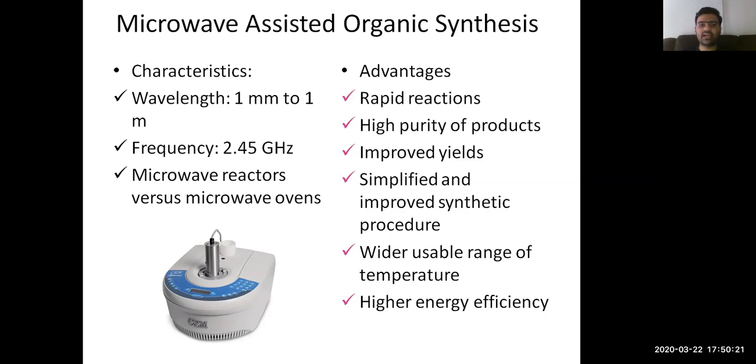Now, why is this design not suitable to perform an organic reaction? Now, in an organic reaction, many a times we use solvents, and solvents usually have low flash points. So if they have a low flash point, they are not very well behaved to large differences in temperature over a short span of time. So if you use organic solvents inside this domestic kind of microwave, as it rotates and comes in contact with a microwave hotspot, it will get intensely heated over a very small period of time. And then it moves out, then the heating is stopped.